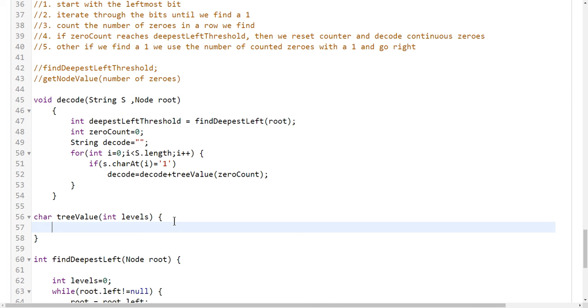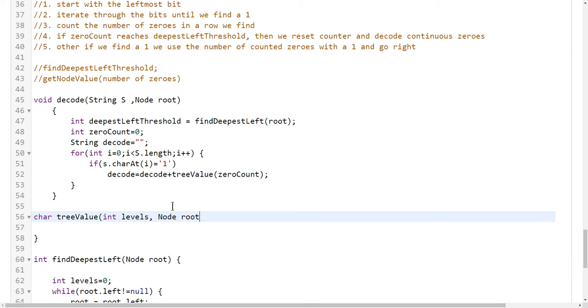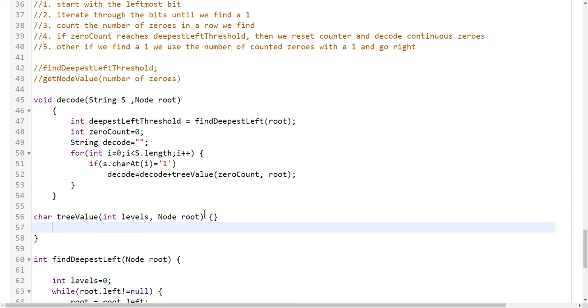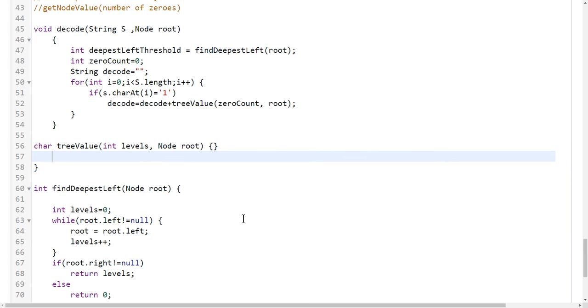We shouldn't have to check anything due to the constraints. Oh wait, yeah. Oh, we got past the root node too. Node root. Then we just iterate through the list, going left for the number of levels, and then we go right one. This is a for loop: for integer i equal to 0, i less than levels, i plus plus.